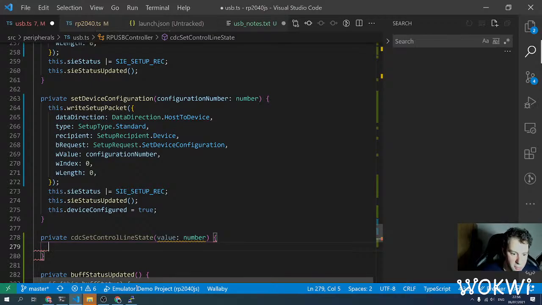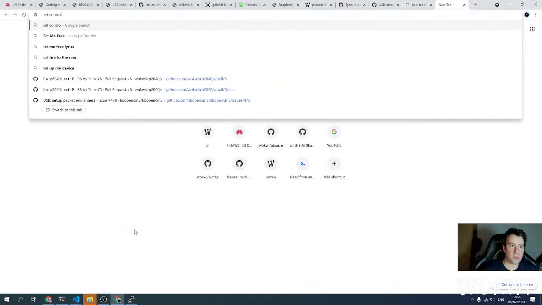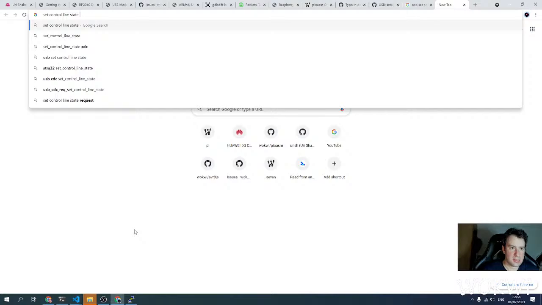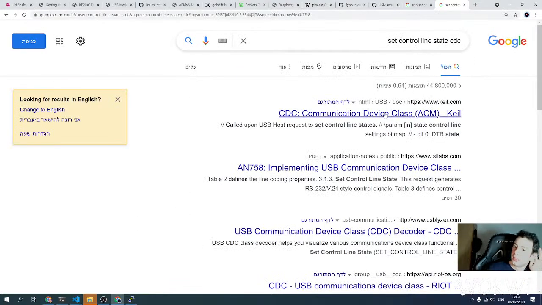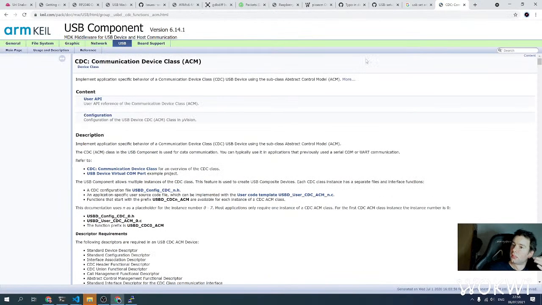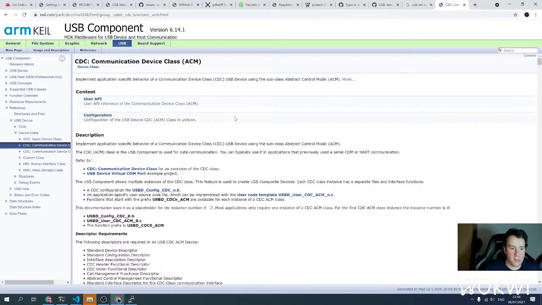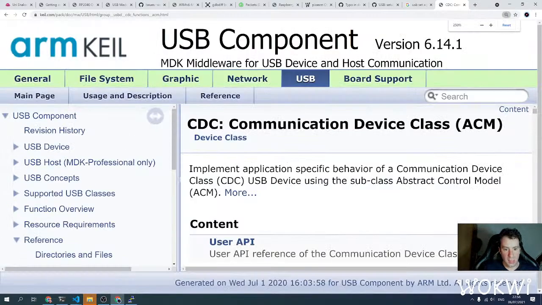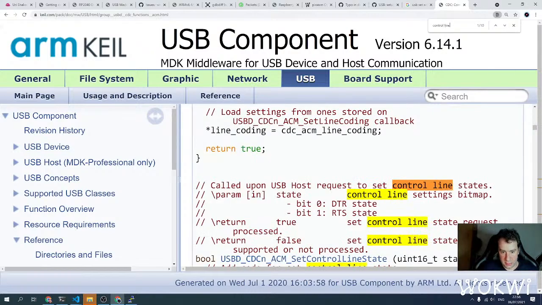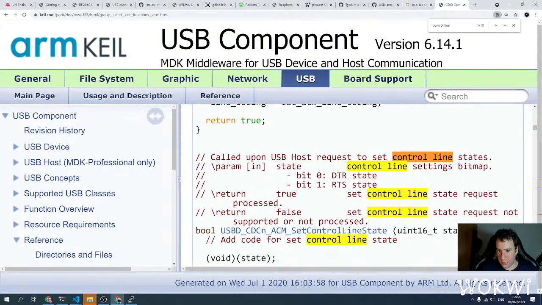Let's see if Google can help us with that. Set control line state CDC. Yeah, control line DTR RTS.